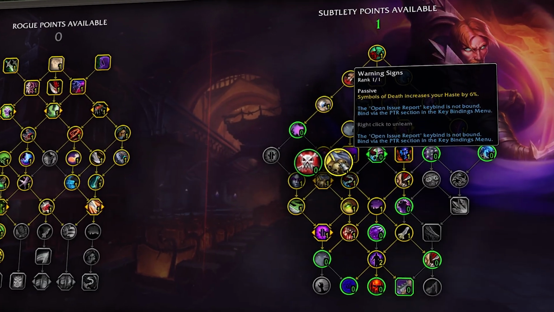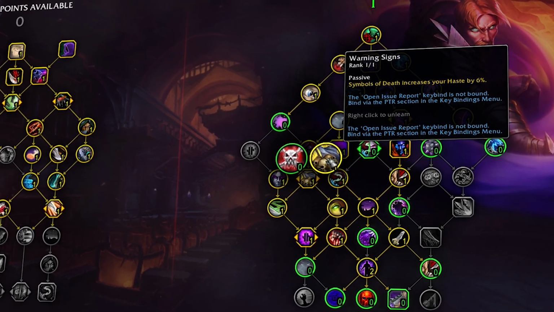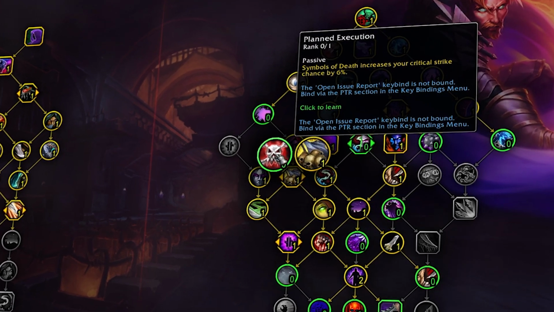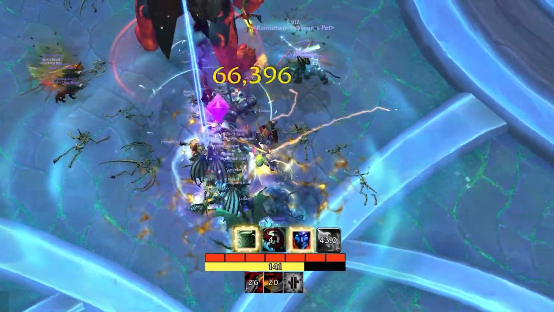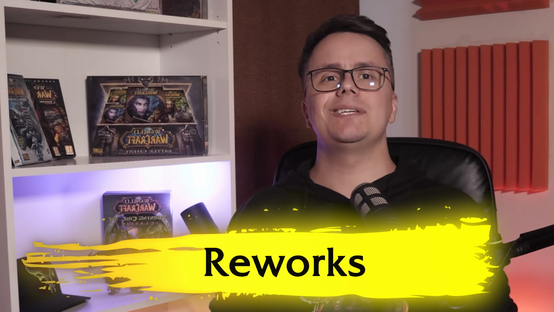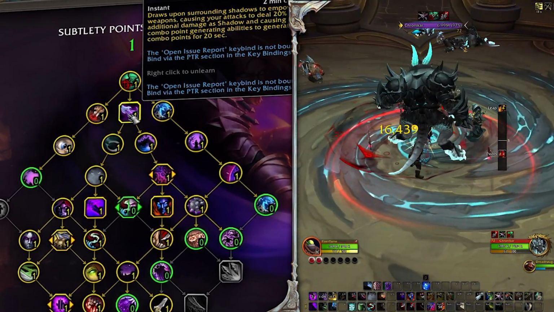Warning Signs is one of the less interesting additions. This is a choice node with Planned Execution and gives you 6% haste as a counterpart to its brother that offers 6% crit. With haste still being the weakest stat for Subtlety, it's a pretty meh talent for something that should get you to play it. I talked about Shadow Techniques as far as existing stuff that's reworked, so we can hop straight into Shadow Blades.